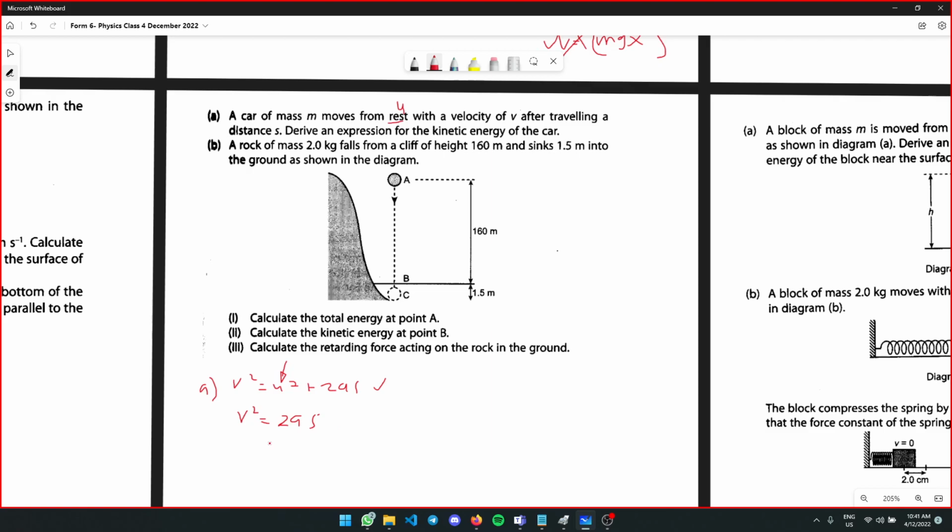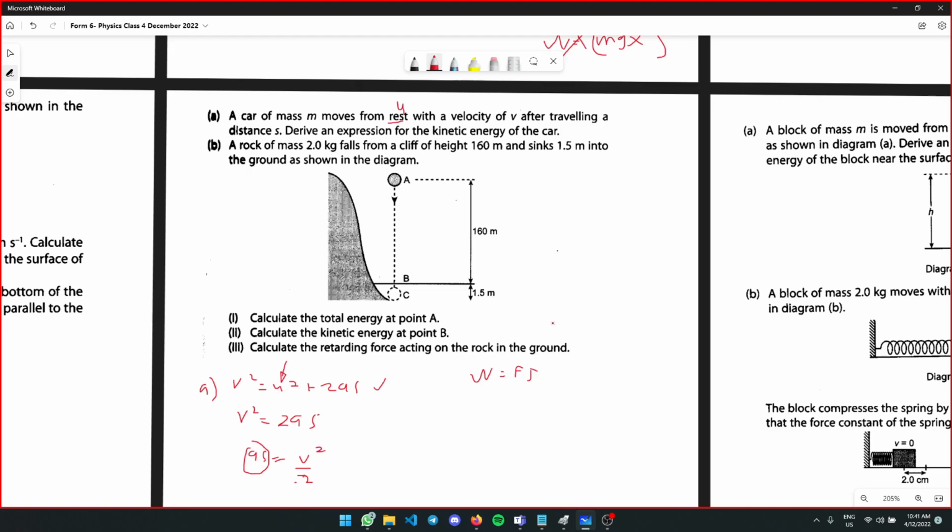I can also say that as equals v squared over 2. Why is this important? I want to emphasize work again. You can derive this in many ways. Remember the first question we did? You can derive it with integration of mass. You can integrate Hooke's law. You can do a lot of things with it.